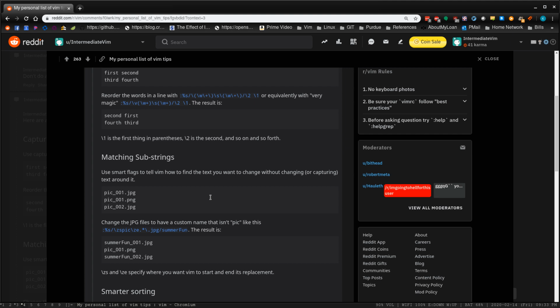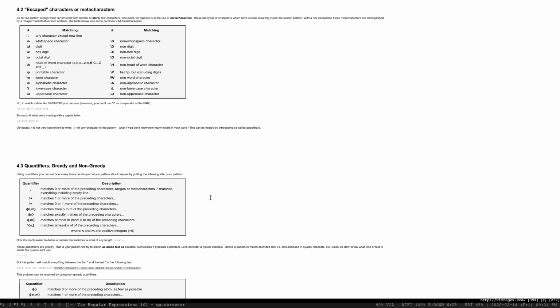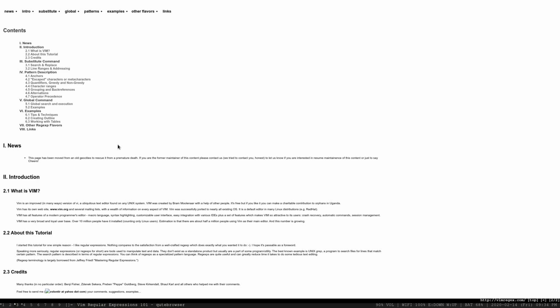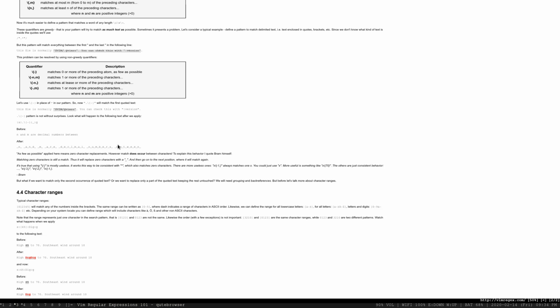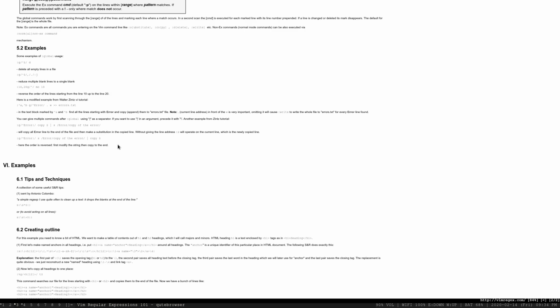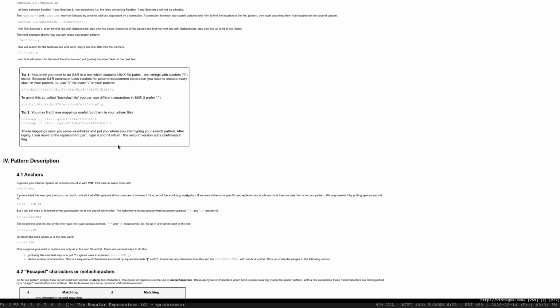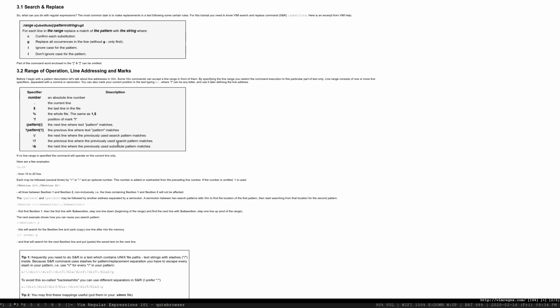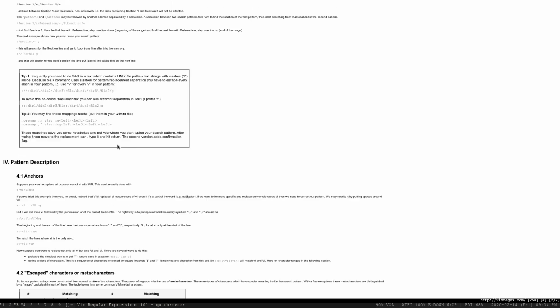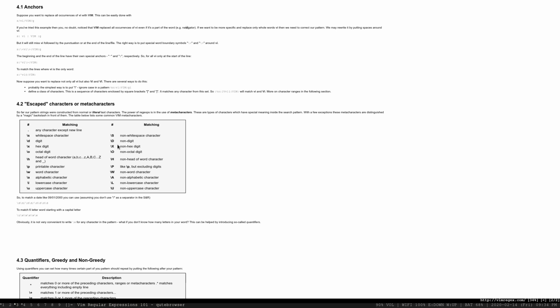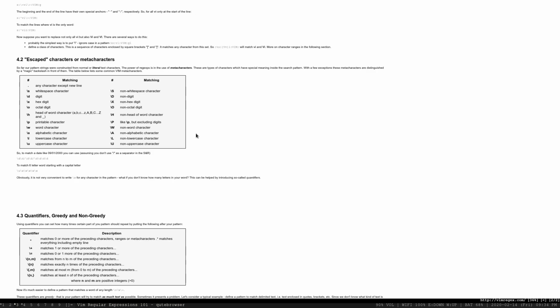For anyone who's trying to get started in regular expressions, it's a little bit daunting. If you do a Google search for Vim regular expressions, there's a Vim Tips 101 page that looks a lot like this. It's very thorough, but in my opinion, it's a little heavy for brand new users. So rather than try to work through this entire document front to back, I'd like to show you the typical use cases of substitute in Vim as well as sort, which is where I think you'll use regular expressions the most, and then talk about a very small subset of what's in this box here for the meta characters.